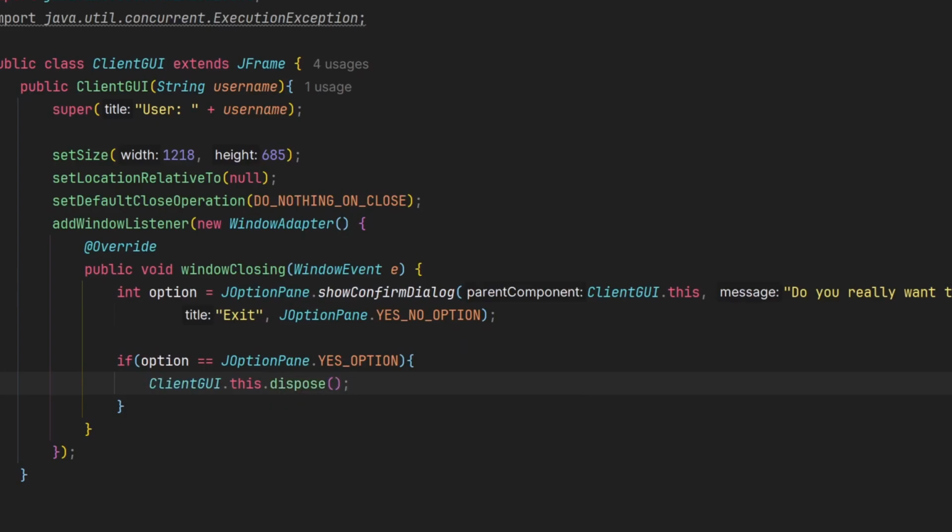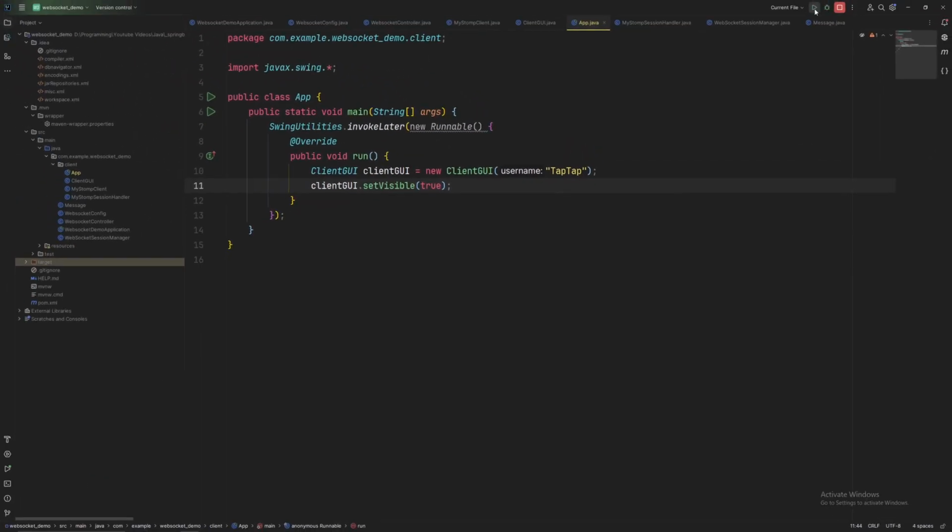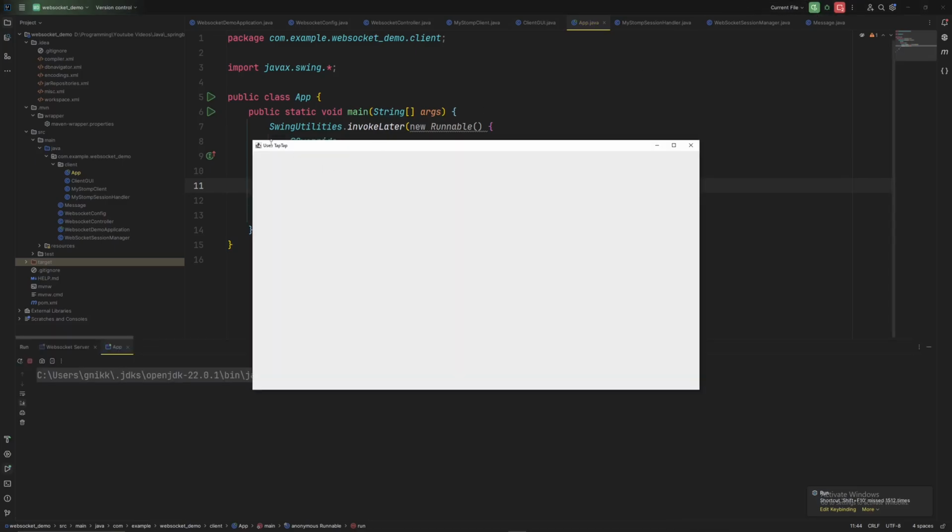All right, I know that was a lot, but let's try this out now. So our GUI's loaded, and I also forgot to mention, but this is the title, where the title goes. So in this case, user, and then tap. All right, so next, you know how before we would press X, it didn't do anything? So now let's press X now.